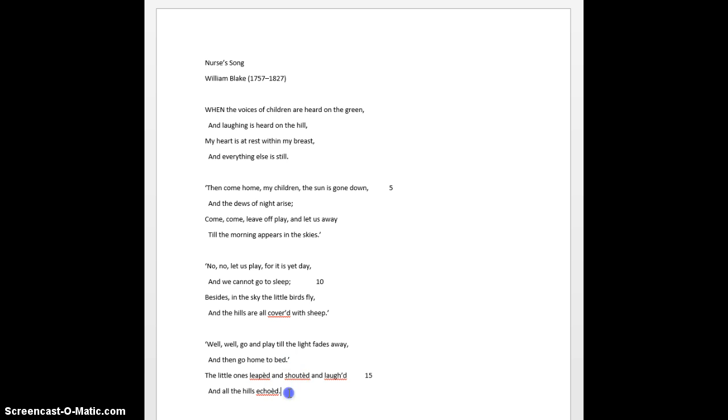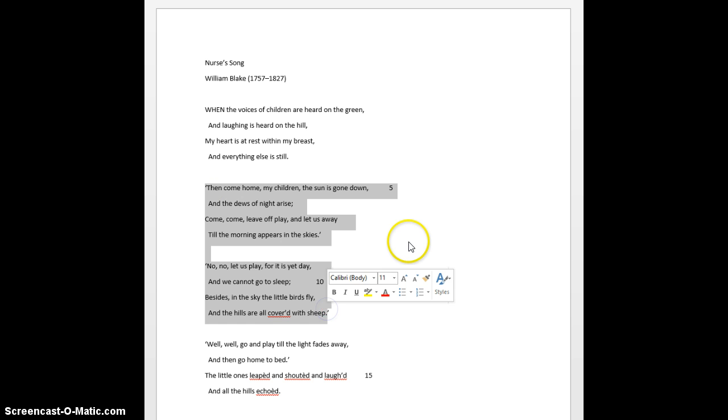So then what I'll do is look at the sentiments in the first stanza, and then I'll go back and look at the very end of the poem and see if it's symmetrical. The poem opens with a description of a scene in which the nurse is watching the children play, and then the poem ends with a description of the scene and the children are still playing. So if I discount these middle 2 stanzas, I'd say, well, what's changed? What happened? What's the drama? What's the conflict? So then I start to think, well, maybe it's the middle 2 that are really the most important stanzas, at least in terms of the dramatic conflict of the poem.